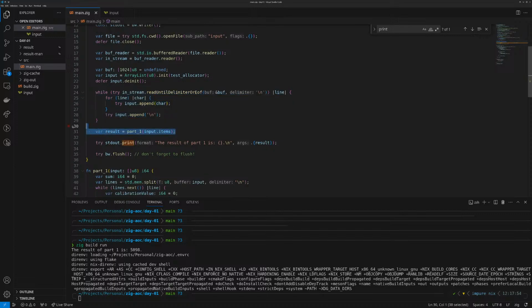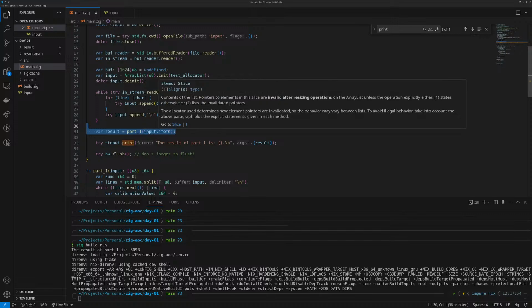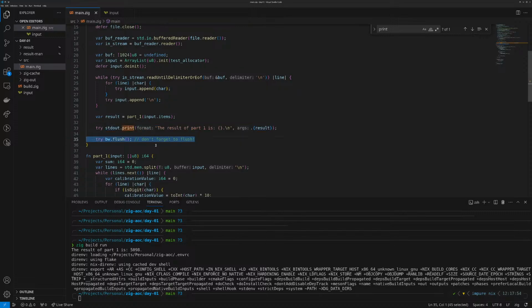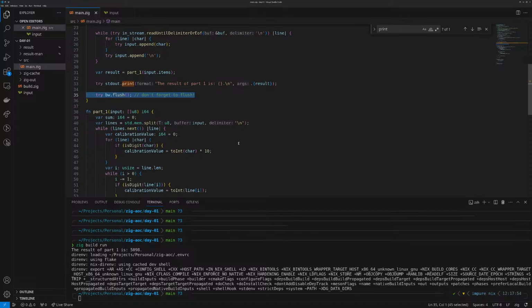Then I try to get the result from my part1 function, where input is the array list and items is an actual slice that is equivalent by the content. I print my result to standard out and flush just to be on the safe side.